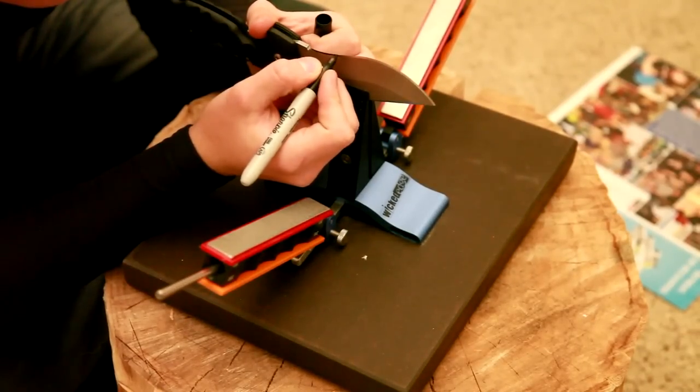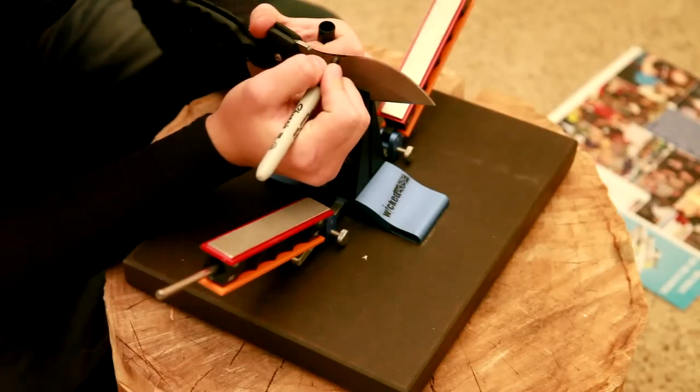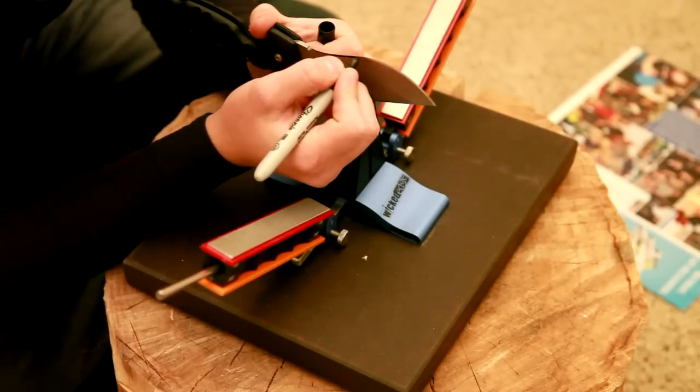Go ahead and get that from the portion from the blade to the bevel, and just make sure we're taking it all off with the stones.